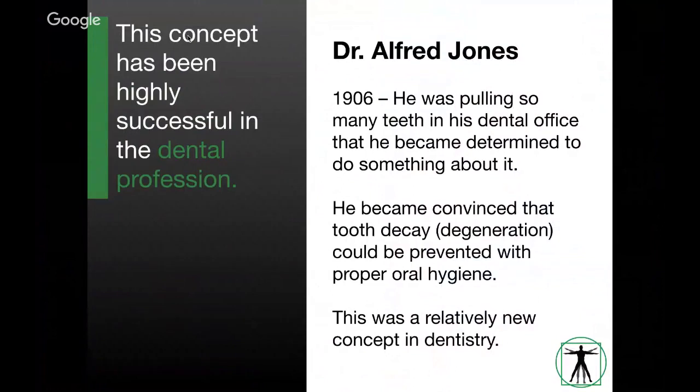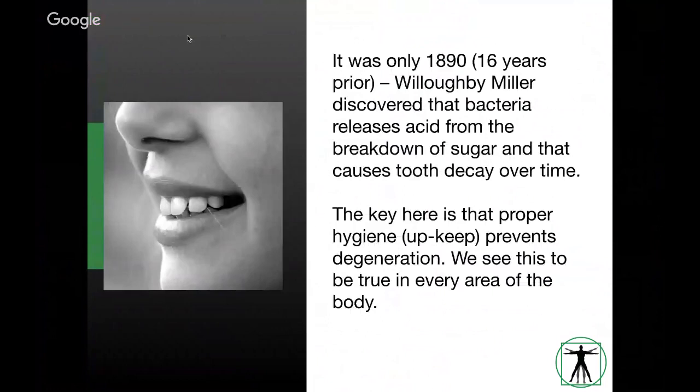Obviously, this concept of hygiene has been very successful in the dental profession. So I want to go into a little bit of history and share with my patients about Dr. Alfred Fones, the father of dental hygiene, and how he was pulling teeth in the early 1900s, and it was just an epidemic of tooth decay. And this is important because in the late 1800s, a fellow by the name of Dr. Willoughby Miller, he's actually a dentist and a medical doctor, discovered that bacteria releases an acid from the breakdown of sugar that causes tooth decay. So they knew what the cause was.